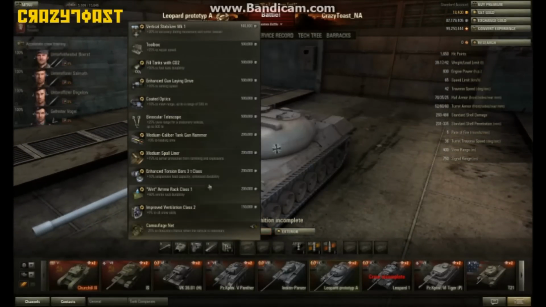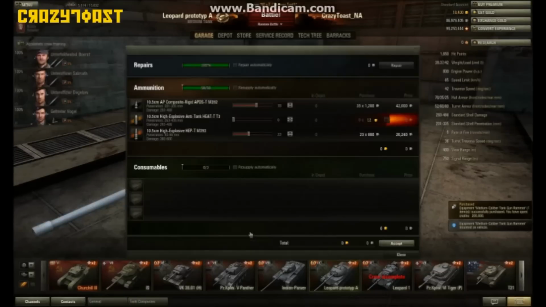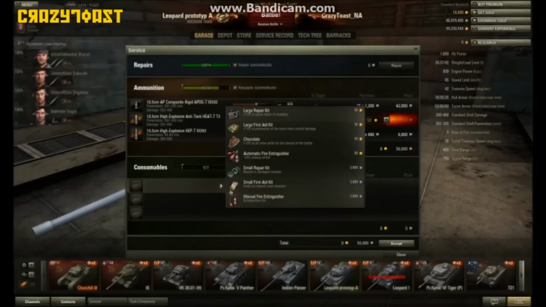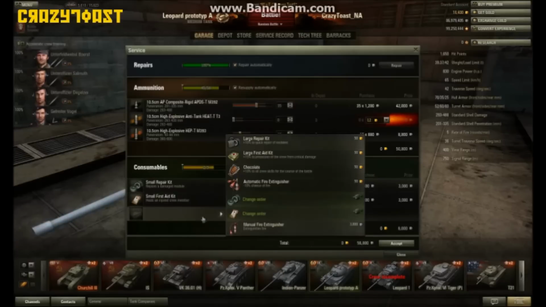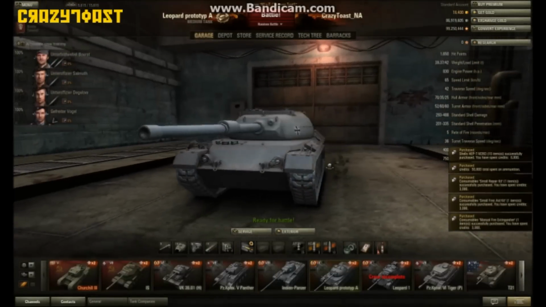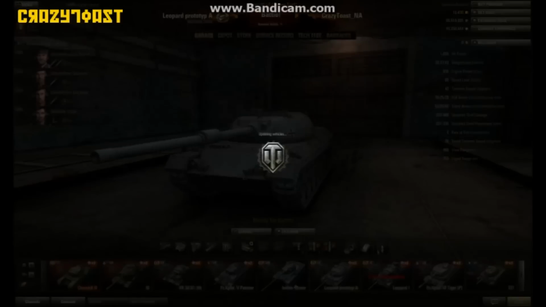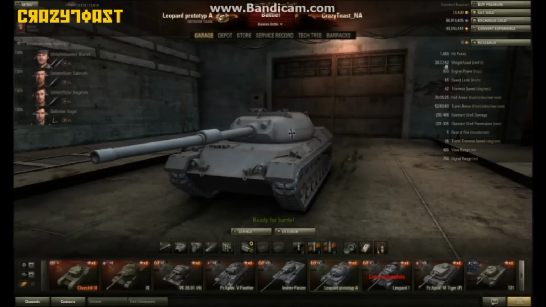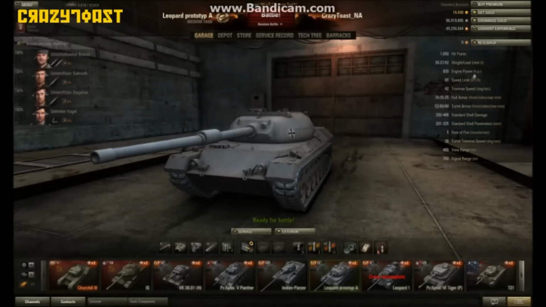Alright, so let's put the tank gun rammer on. Boom. Yes. I'm just gonna add 10 of those. Automatic fire extinguishers. I think I really need them right now. Alright, let's look what we got here. Okay, we have a little more hit points. Looks like we have 300 more hit points. About the same weight load limit.